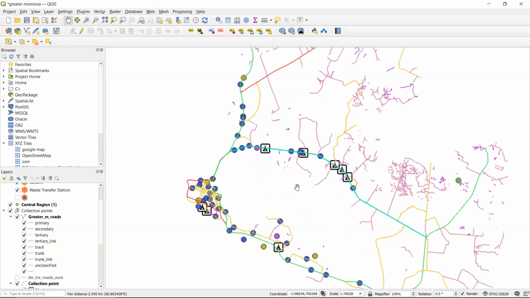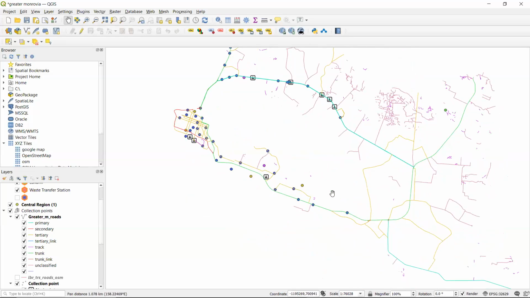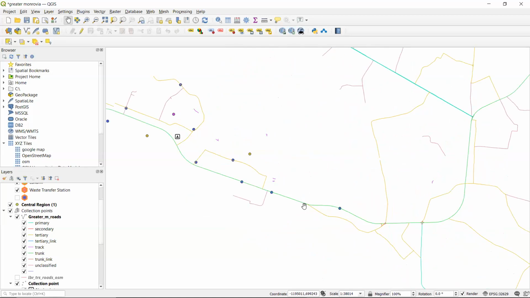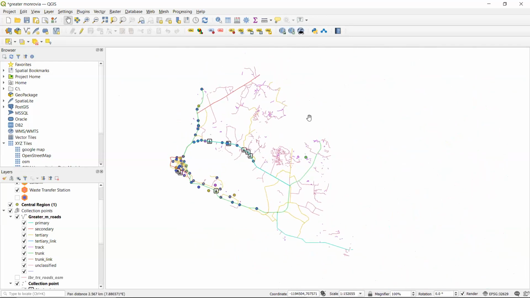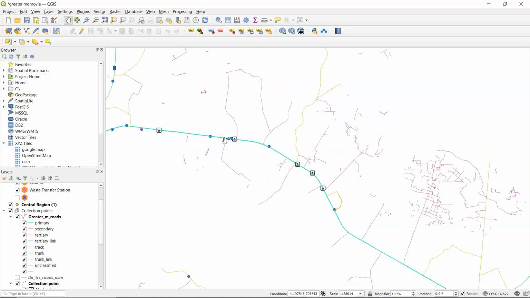So now you can see we are having some roads. And actually you can see most of them are closer to the road. Some are just beside the road, like the way we are seeing here. Some analysis which was done was the proximity analysis, and of course, having these roads in terms of divisions. How is the road? Is it a primary road? Is it a secondary road? Is it a tertiary road? And so on. Okay. So again, this data in this format, for a layman, they might not really understand what it means.